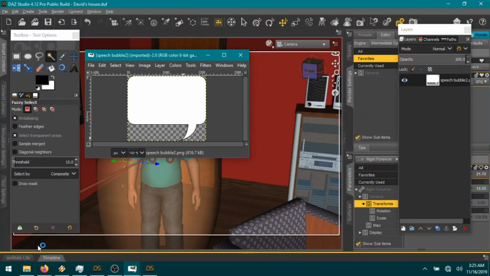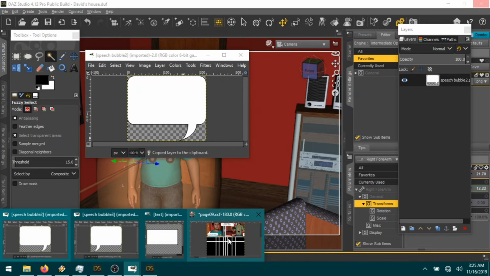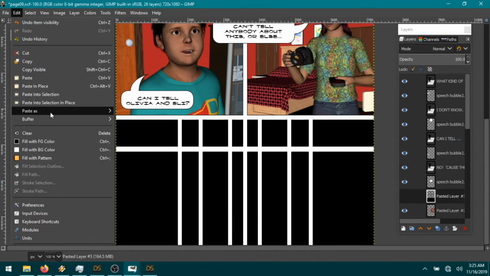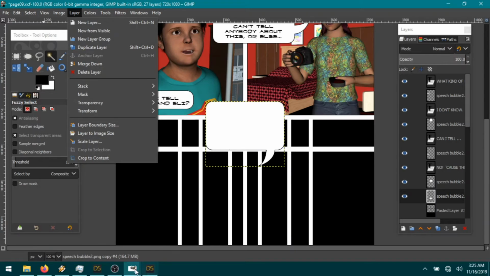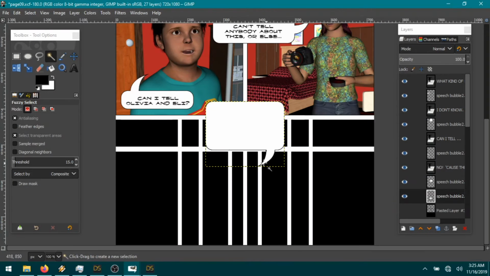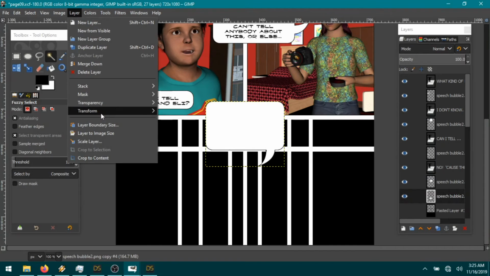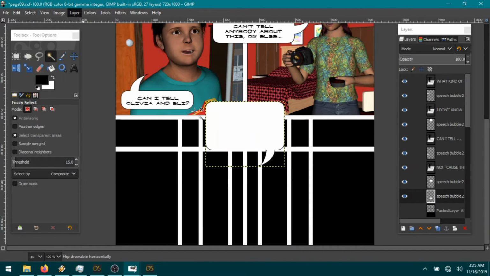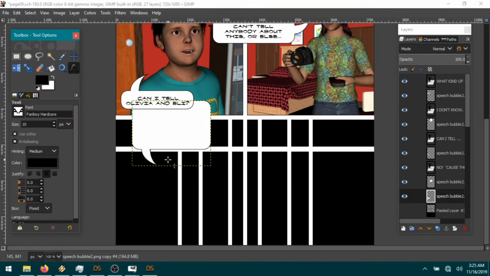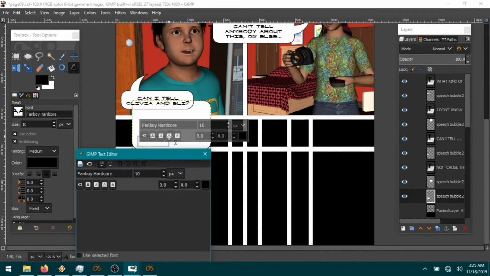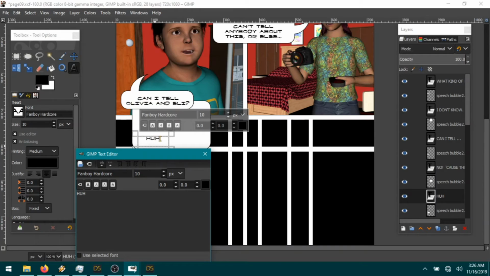And then we grab bubble from over here, edit, paste as new layer. I think... Okay, so I've got enough room over his head, and this is going to be a very brief one-word bubble, so I'm just going to go... Huh?